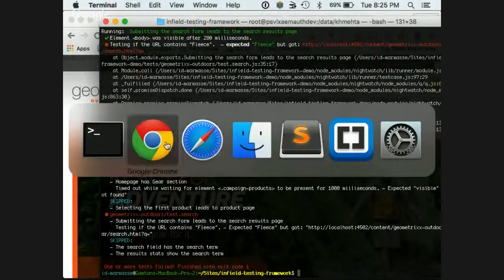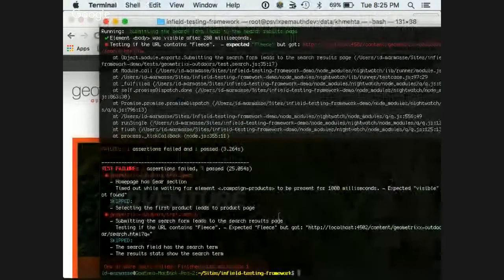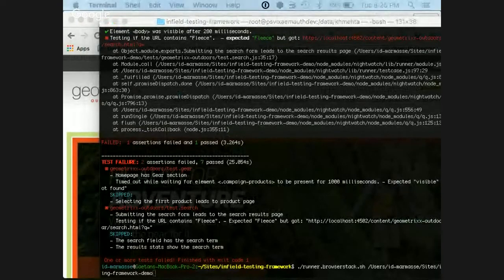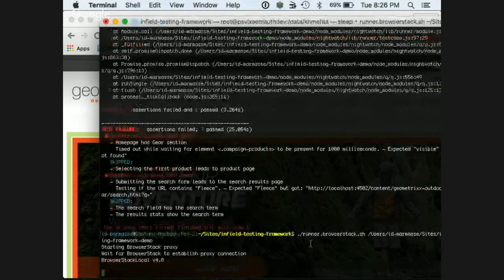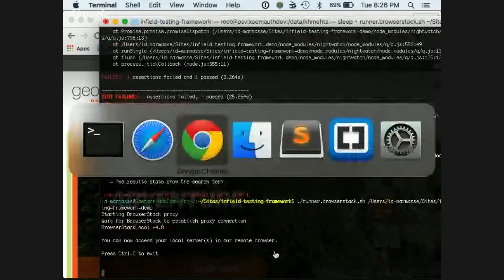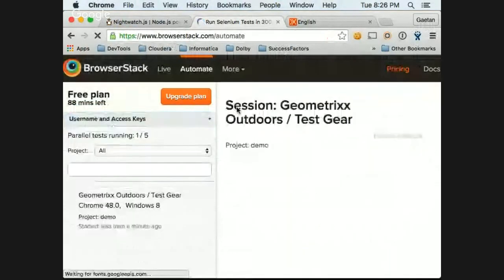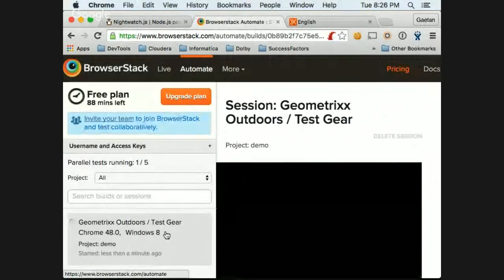What I'm still going to do is, I think the other interesting part is running the same script on BrowserStack. So what's going to happen is the same set of tests, my script is going to open the BrowserStack proxy, so it can access my localhost through the BrowserStack cloud, and it's going to run the tests there. I think I have defined a pretty standard browser and operating system setup, so it should be pretty fast. So here's starting my BrowserStack proxy, and hopefully if it's slow enough, we could see the actual tests being triggered there. Oh, there it goes, and running live. And if it's not running live, we can still replay them.